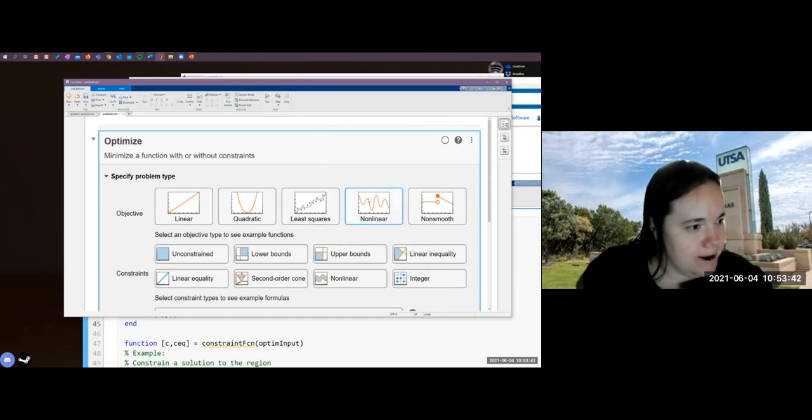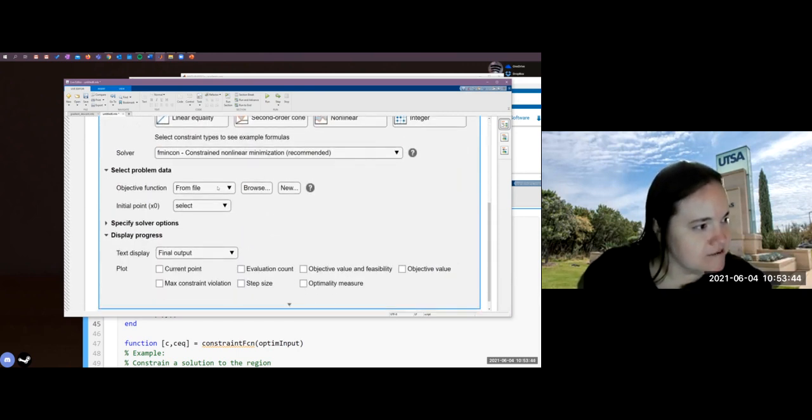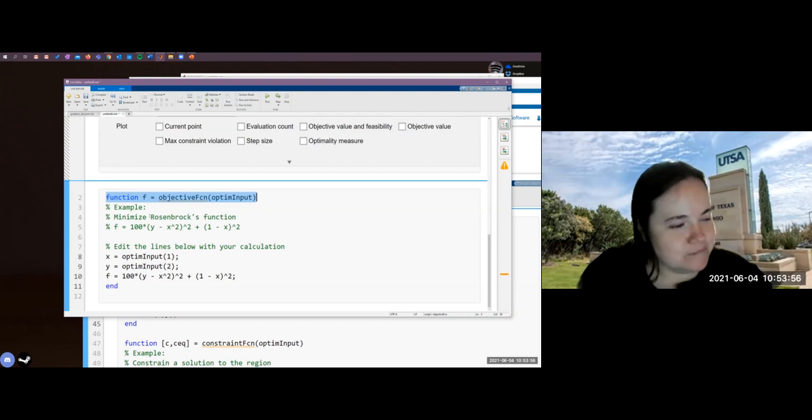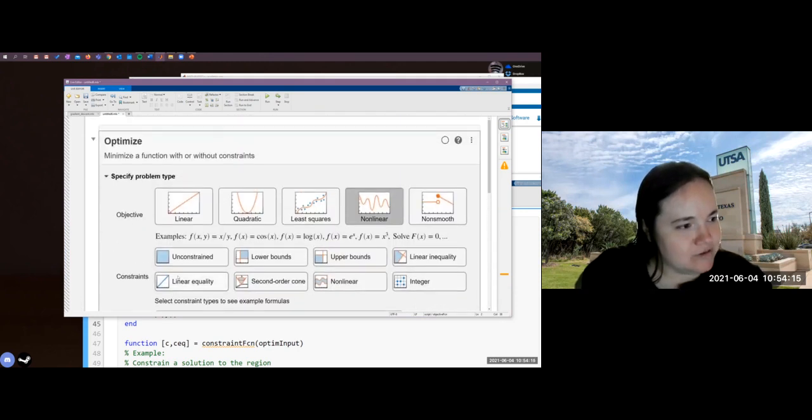Okay, so this function is actually the example it comes with. And it's a famous optimization problem. We want to minimize Rosenbrock's function. If you Google this, you can immediately get some pictures of this function, but I wanted to load this for you guys. And if anybody's interested and wants to stick around, I think it would be a good challenge for you guys to just try to optimize this function. It's not very challenging at all to run this.